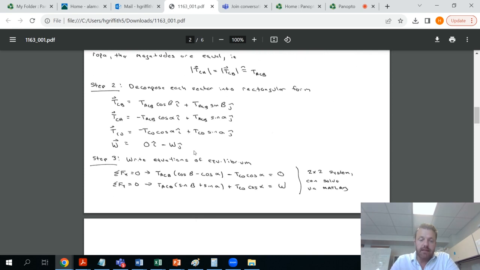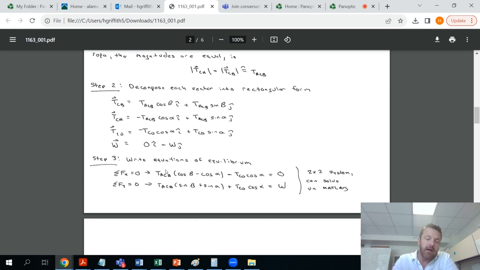So what you want to do next is write your equations of equilibrium that say the sum of all forces in the X direction must be zero, along with the sum of all forces in the Y direction. Note that for both the X and Y forces, when you add the components associated with the forces of that same cable, TACB, you're going to be able to factor that out as a common factor that you don't know. TCB and TCA, the magnitude of both of those forces is TACB. So when you add the X components, for example, you're adding one term that involves TACB to another term that involves TACB. You're adding a negative, so it's effectively subtracting.